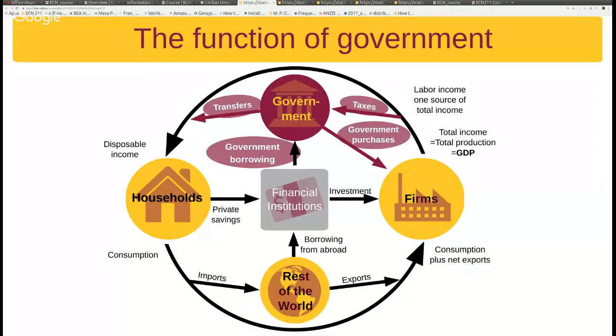And the other thing the government can do is provide transfers. One thing as a student you might think about is student loans, for example, where the government provides below market rate loans to students, for example, Pell Grants, and as a result, that's effectively a transfer, and that's to stimulate people's human capital accumulation, which presumably will help us be more productive in the future.